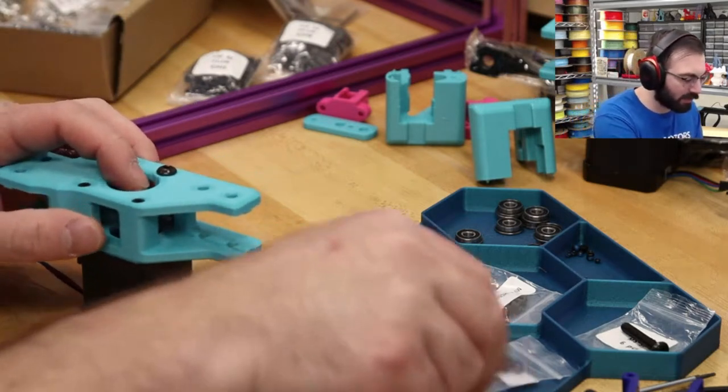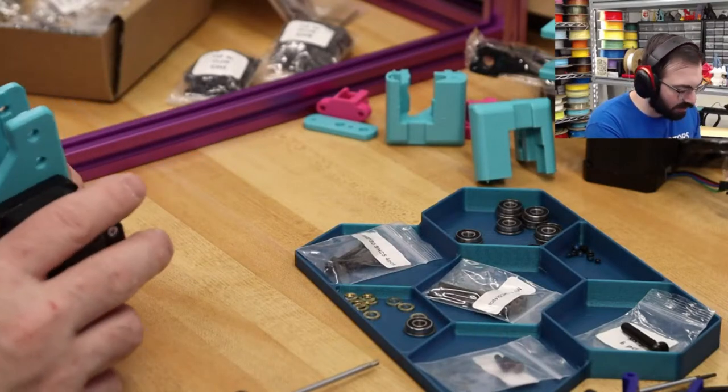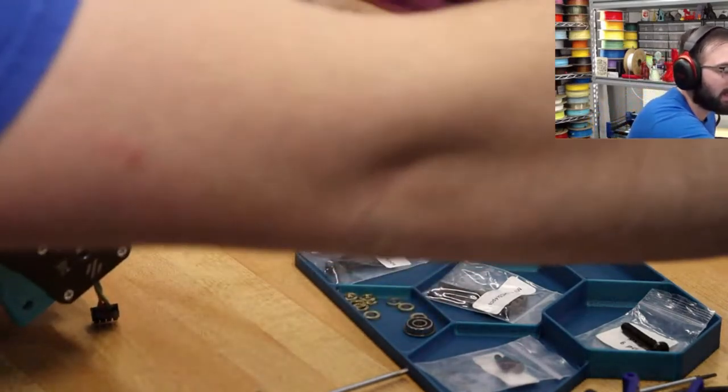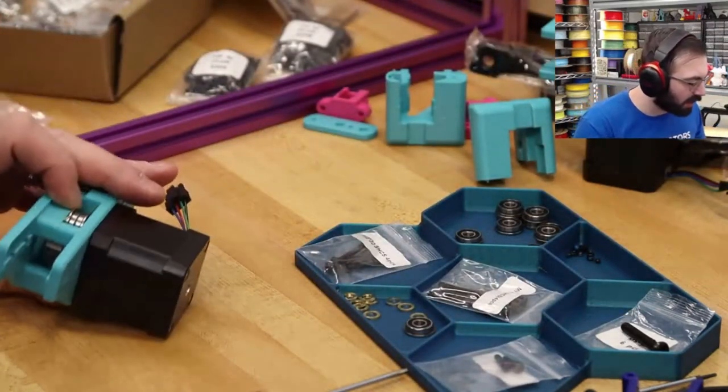All right, so last thing we have to do is install the idler. Once again, we're going to just use the actual bearings to line it up. I'll do this like this.